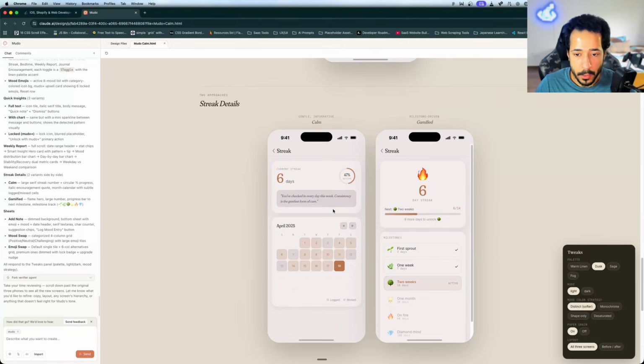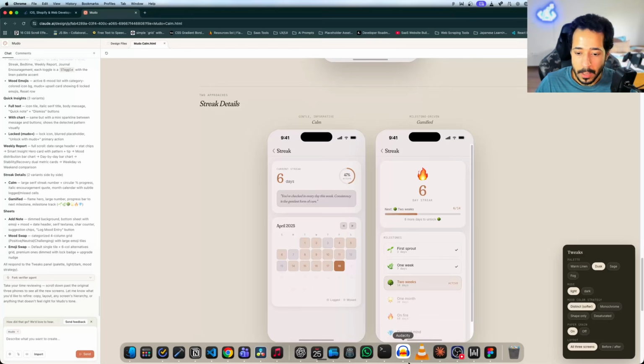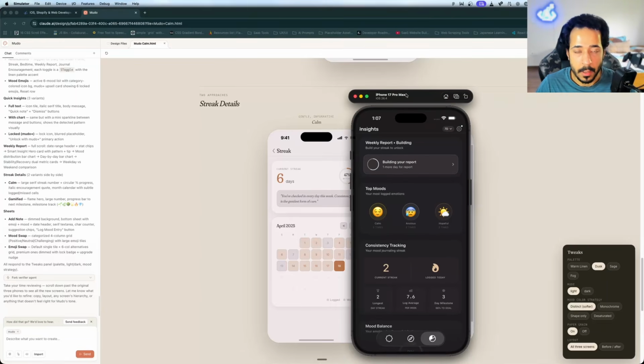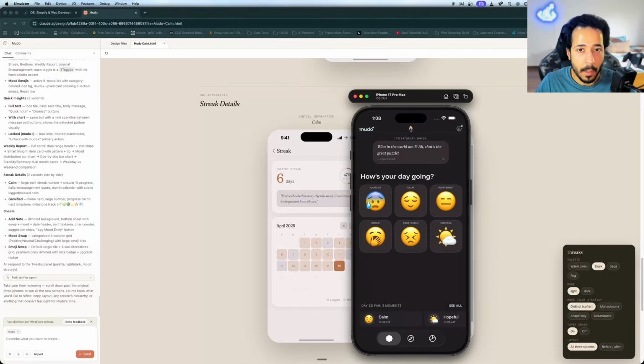And this is the streaks sheet. One thing about Mudo is that I do not try to push streaks in this app because I think it can create a guilty feeling if you miss logging or checking in your mood. What Duolingo does kind of makes you feel really guilty about not doing your lessons and stuff like that. And I don't think that's a very good user experience, but it works for them, because first of all, it's not really a mental health related app. So that's why I don't really push it, even though the app does support it.